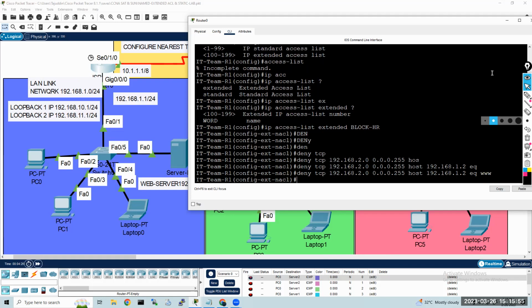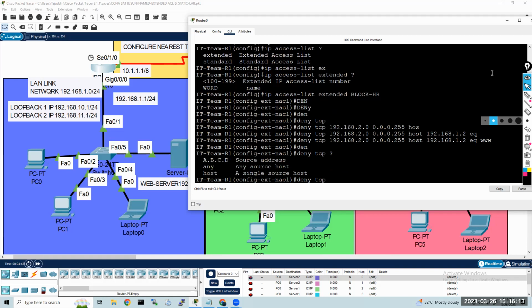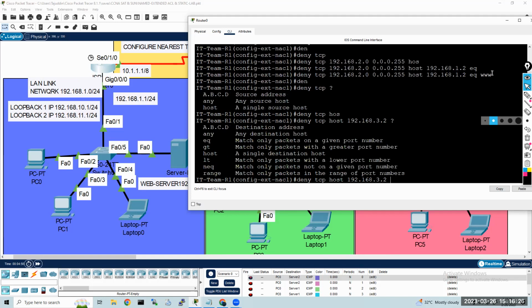I will do only one, guys. If you want a second one also, we can do it, no problem. We just need to give the same single host. Let's do that one also. TCP. Then give the question mark. I want to block one host. That host is 3.2, a single host. Give the question mark.